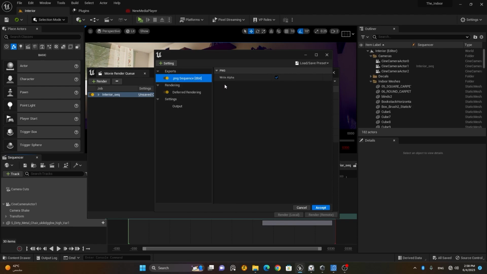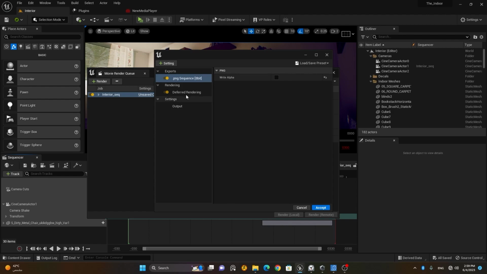It will add here, and you can check the alpha or you can uncheck the alpha. What it will do is that if you have nothing outside, it will just show a blank background and you can add your own background. It's totally up to you, but I don't want this, so I will just not check the alpha here. I will keep it as it is.